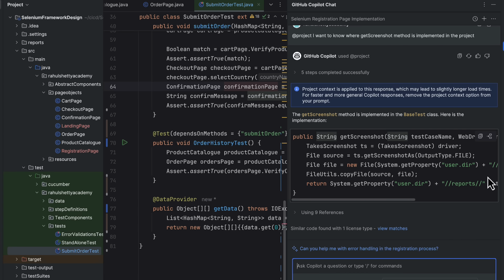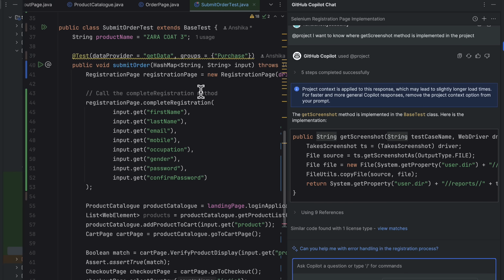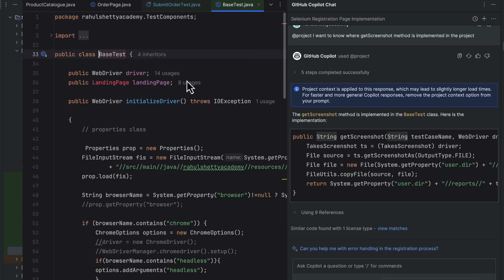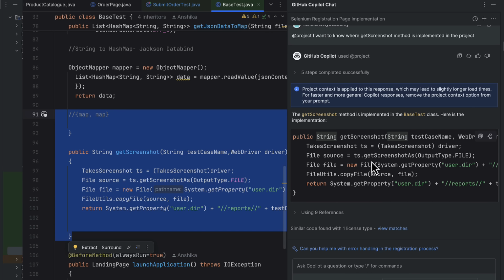Here is where the method is. So base test class, where is it? From your test itself, you have it somewhere on the top, base test. Go here and it is telling that this method is present somewhere here. Go down and you will see get screenshot. You see, it exactly pointed out the piece of code where it is present in your entire project.